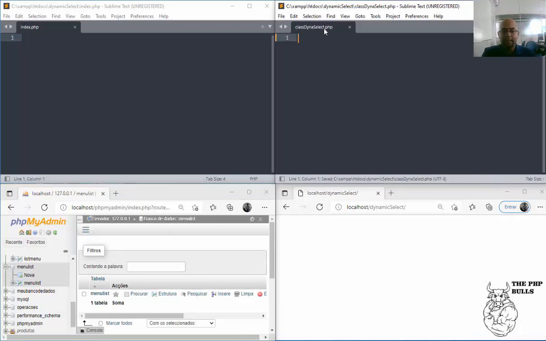I have two files created. First one is the class. I'm going to write my PHP code here, and I'm going to put some HTML code inside the PHP code just to construct the form and the select menu control inside the PHP code and inside the form. This is going to be very interesting. So we're going to look how PHP can interact very dynamically with HTML. So the other file, index.php, is going to have the instances. So I'm going to build a new object and call the methods or functions from the class.